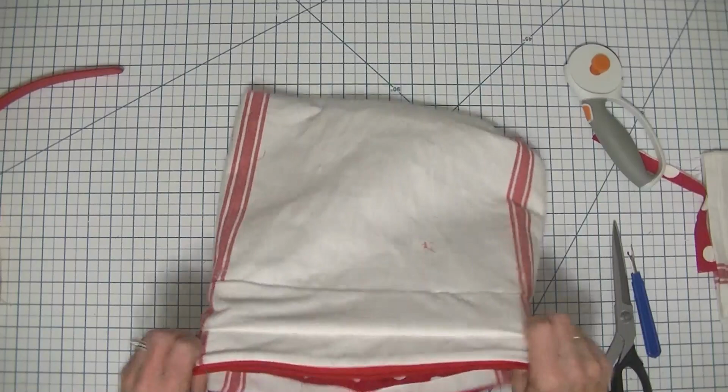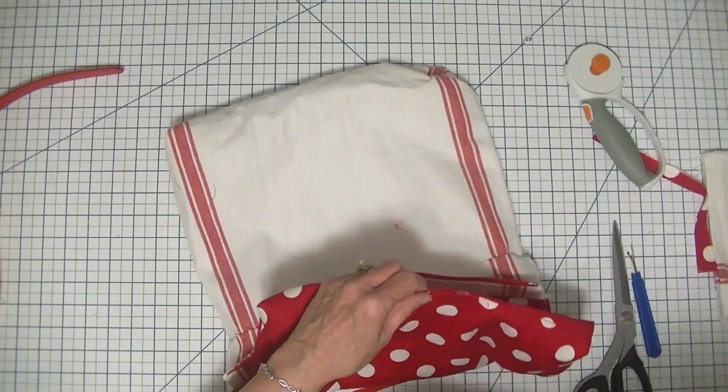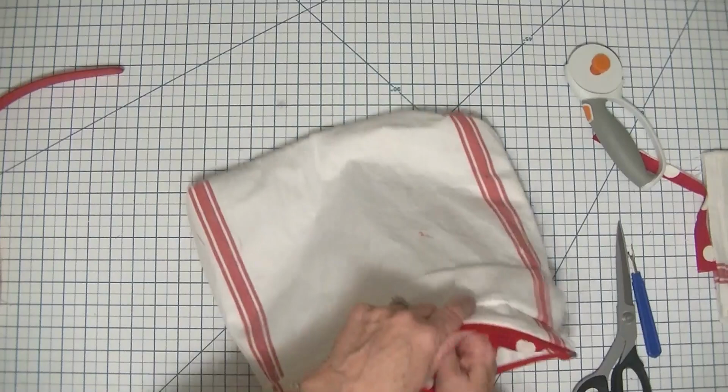Now the next thing we need to do is stitch up our opening in our lining. I'm not going to do that right now. We're just going to move on to our next step. I'm just going to put a couple of pins in here so that we can move on. I would recommend that you use a ladder stitch for this, or you could use your machine if you wanted to.